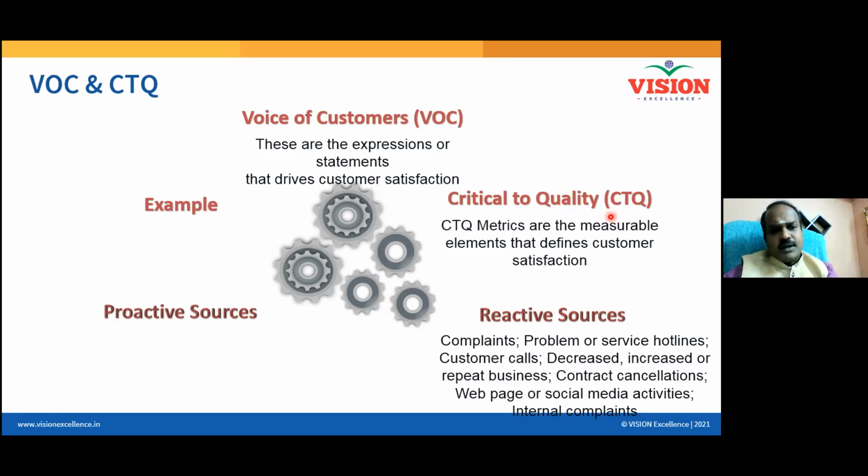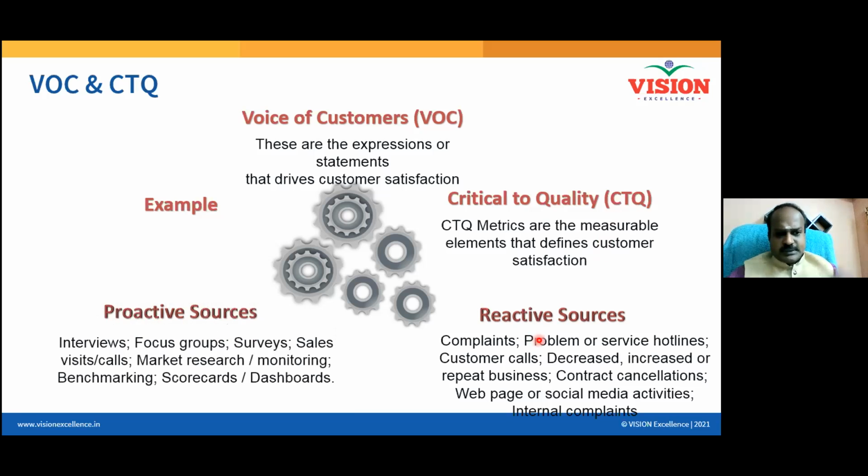And similarly, contract cancellation. Some of your customers are canceling the contract with you. Why? They are unhappy with some of the features of your business, and so they cancel the contract. Can you not understand that and then improve your performance with respect to the particular feature? Then that can be a Six Sigma project. And any social media or web page activities of your customer. Customer is writing badly about your product in a social media page. That is also an opportunity for improvement. But these are considered as reactive sources.